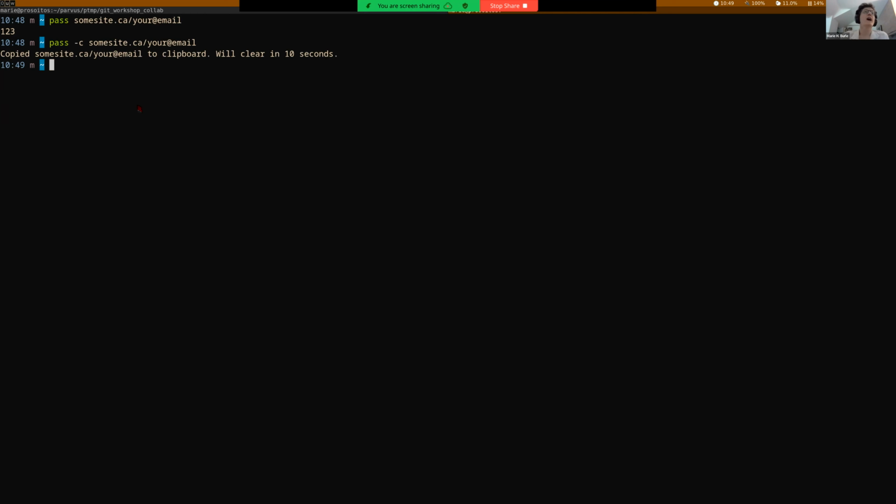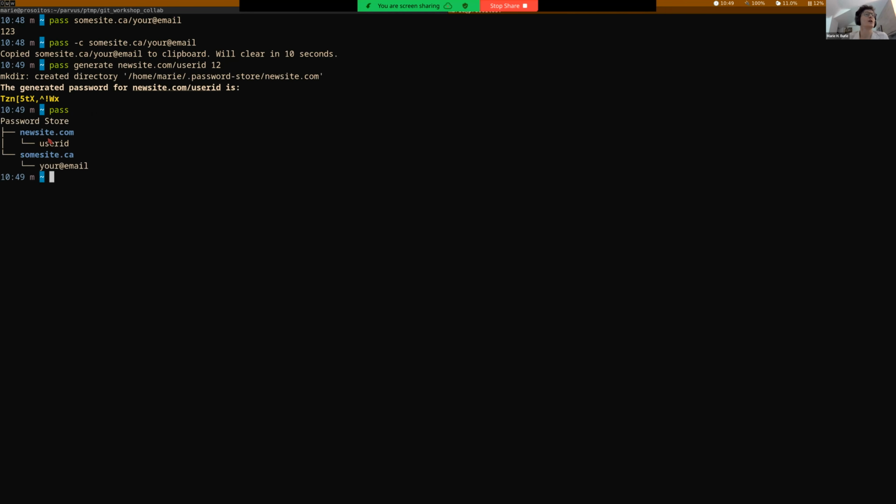Now, that's if you already had a password, or if you want to set a password the way you like it. But something that is a lot nicer is to generate automatic passwords. And the command for this is pass generate. So let's see, for instance, I have some newsite.com, and this time I log onto this one with my user ID. When you use pass generate, you need to set the number of random characters that you want pass to use. So for instance, I want 12 characters.